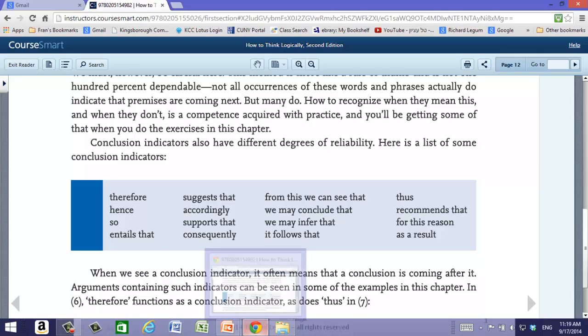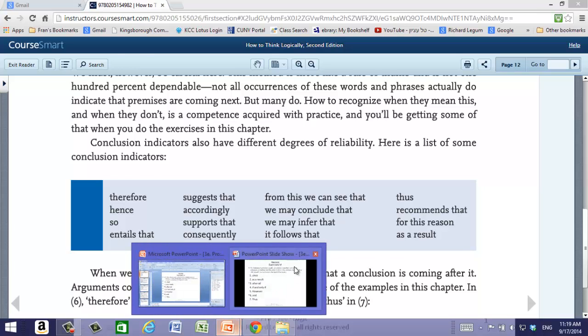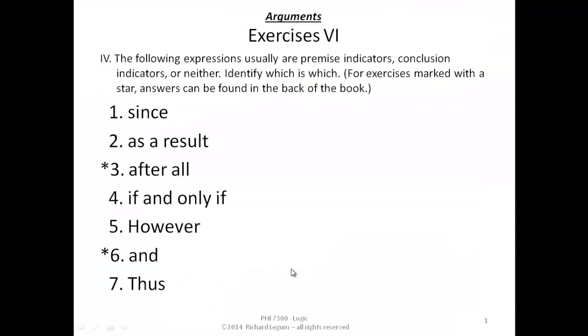Now, you'd say, well, gee, this is an easy way to do this particular set of problems. All I have to do is match up those words with the ones in the list. But there are two problems with that. Problem number one is those lists are not complete. They're just giving you ideas of some terms. Sometimes you're going to come across more terms that are helpful, but it's worth identifying and knowing the ones on our list.